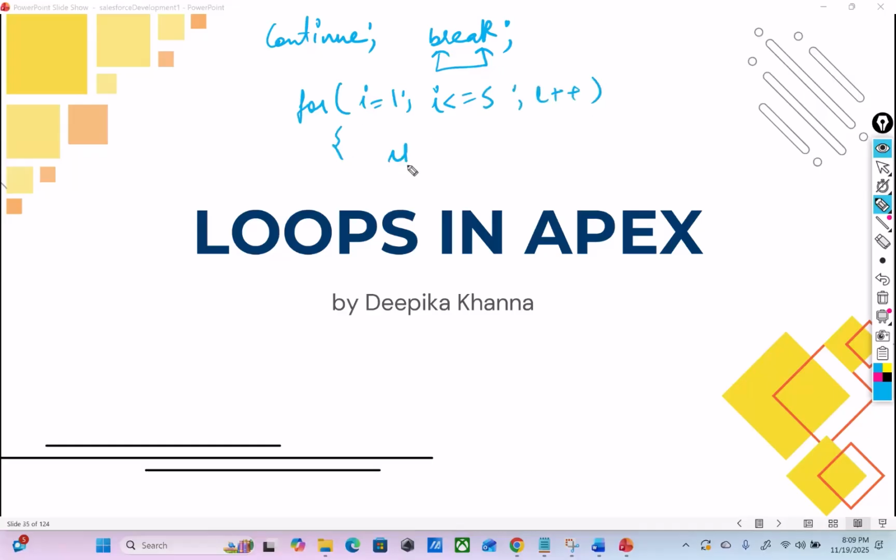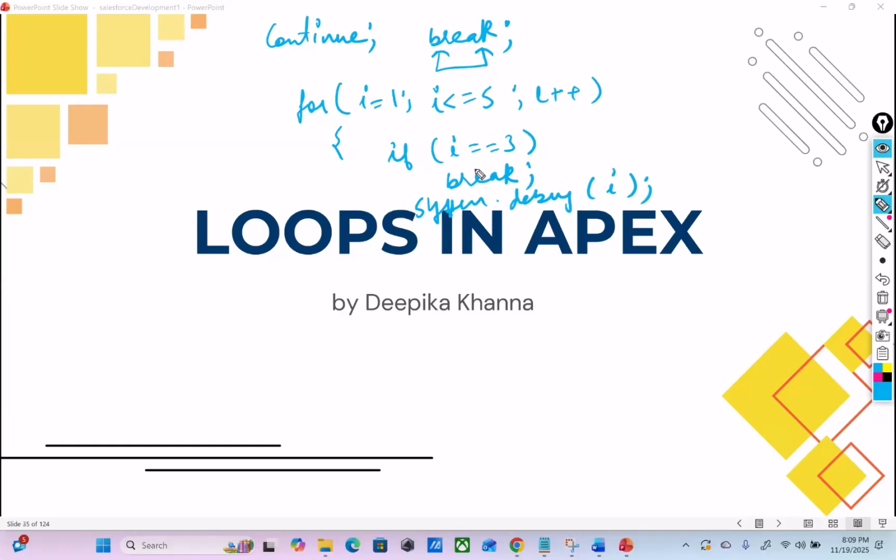And here you're saying if I double equals to 3, break. Otherwise, System.debug, print the value of I.